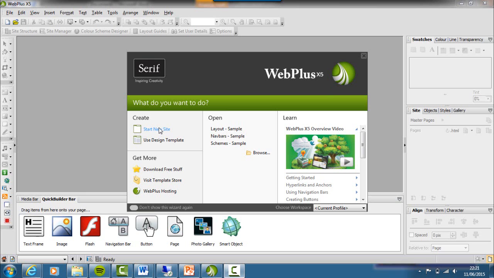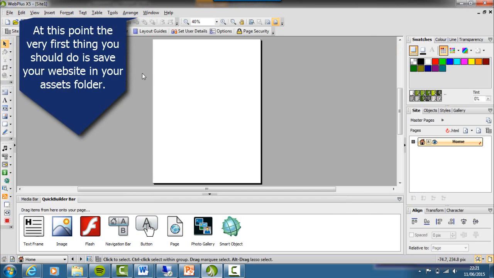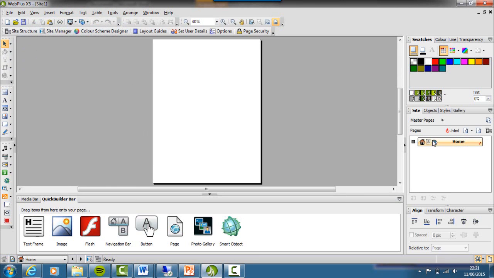You need to click on Start a New Site. This will bring up a single blank page, which you can see here. All of your pages will appear in this right hand side of your screen in a list. This little eyeball that you can see here shows that this is the page that you are currently looking at. Be careful, because when you try to change pages, unless you double click on a page, it will not change. So sometimes you can think you're working on one page when actually you're working on a completely different one. So be careful with that.